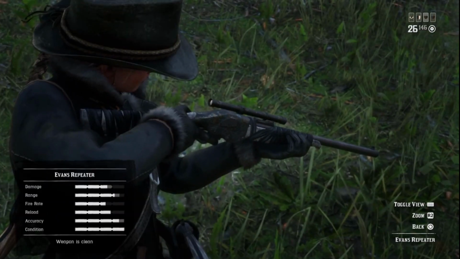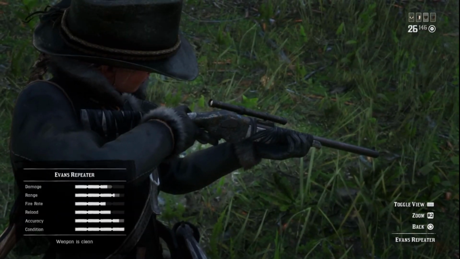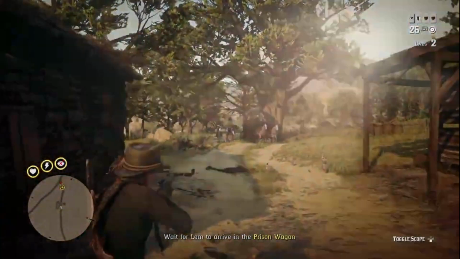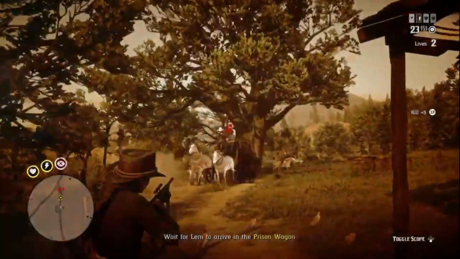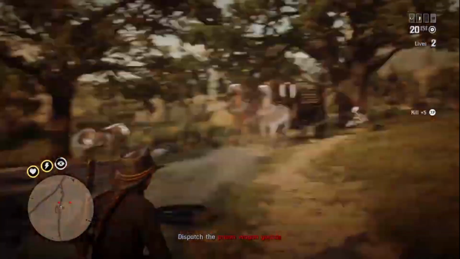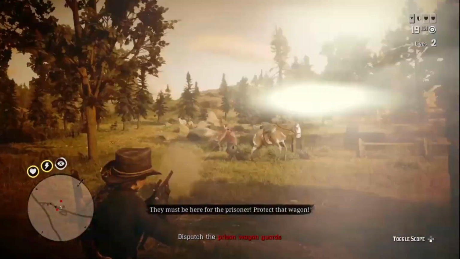The Evans Repeater takes the number 2 spot, and this is purely my personal preference. I'd probably put the Carbine here for several reasons I'll go over in a minute, but I just really love the way the Evans feels and sounds. It can be purchased at rank 1 for $300, but I wouldn't recommend that a new player run right out and get it, as you already start with a really good repeater.